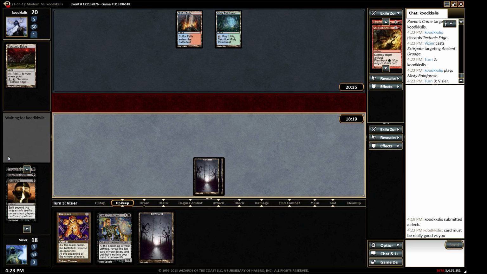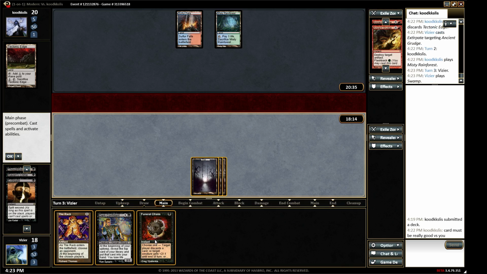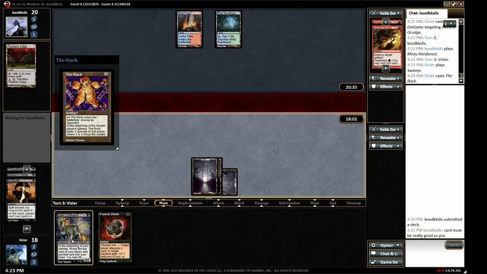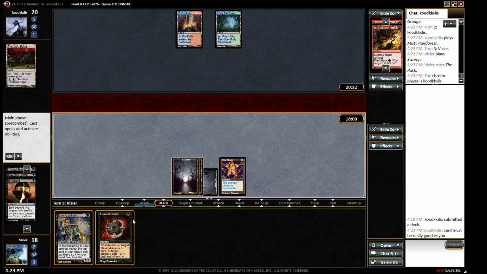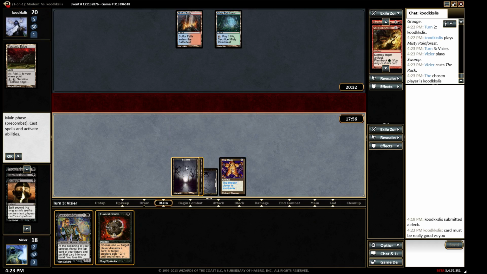I was thinking about trying to... Let's see what I draw here. I got the Funeral Charm. I think... Oh, no! Damn it. I was thinking about trying to bait his Izzet Charm with my rack when I only had 2 lands out. That's what I was thinking about doing.